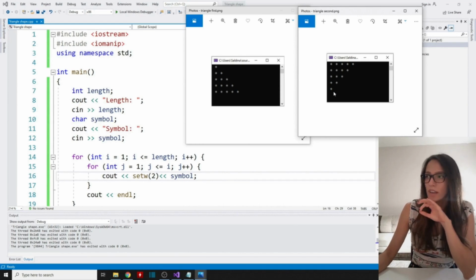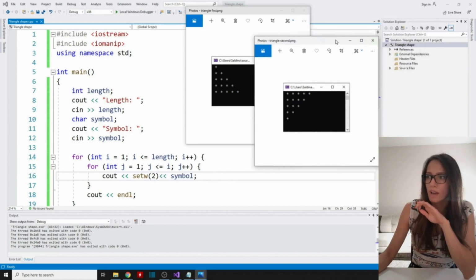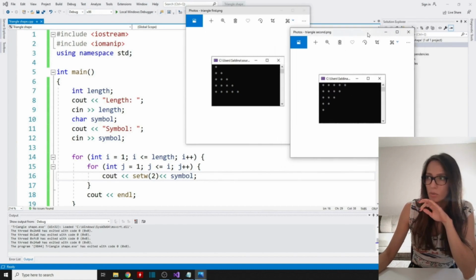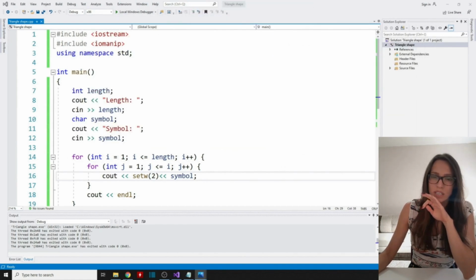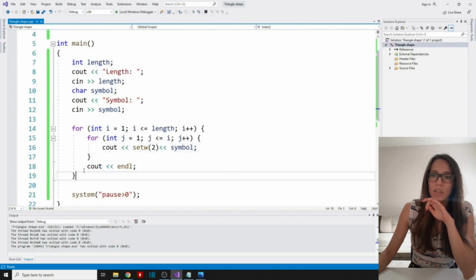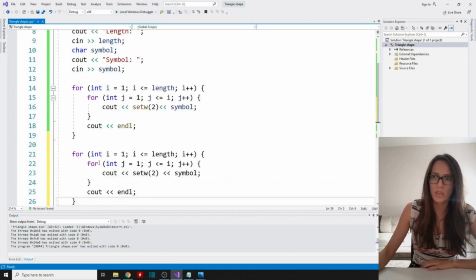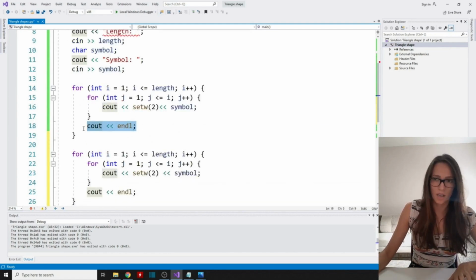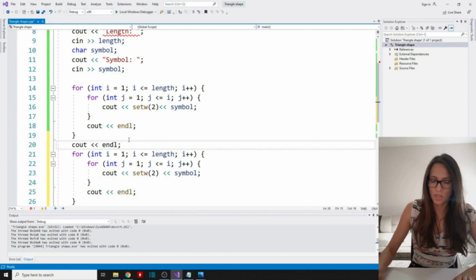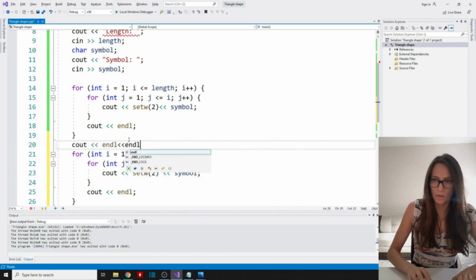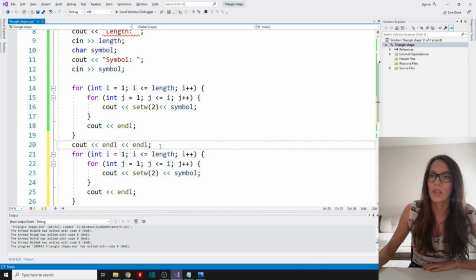So if we modify that, we are going to have this reversed triangle. So let me move these, and then I'm going to copy this here. I'm going to use Control-C and then Control-V, and then let's add a couple of end lines between these two. Okay, like this.